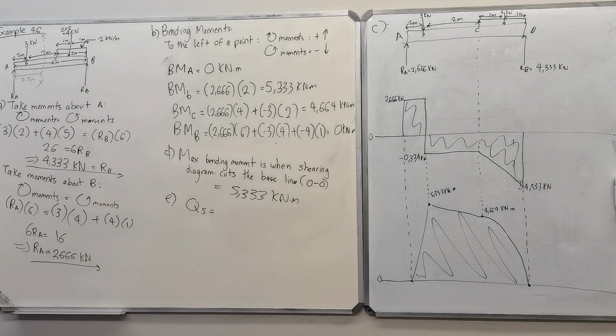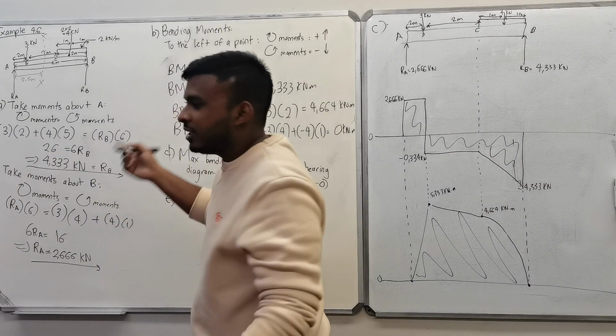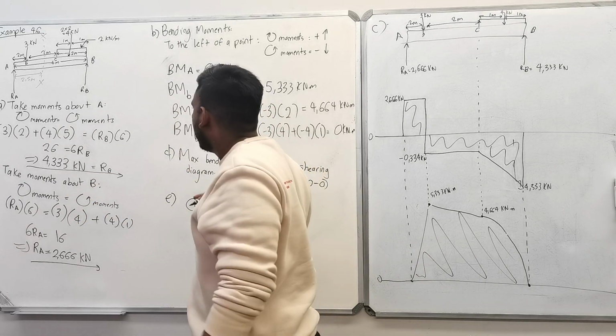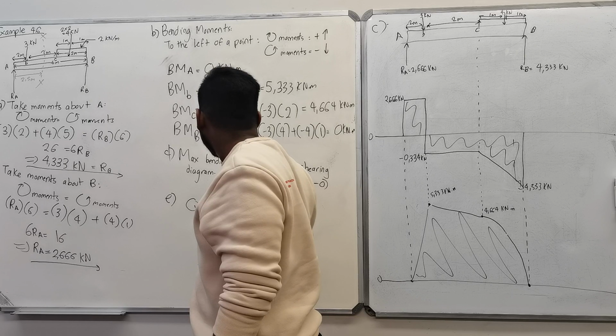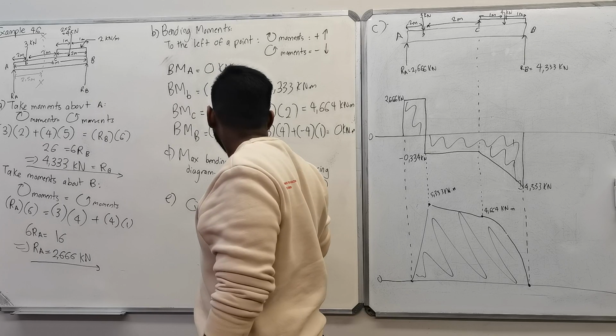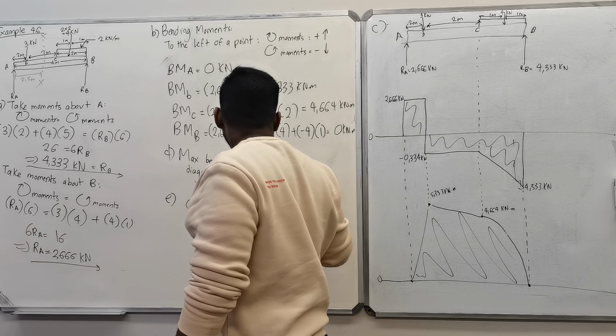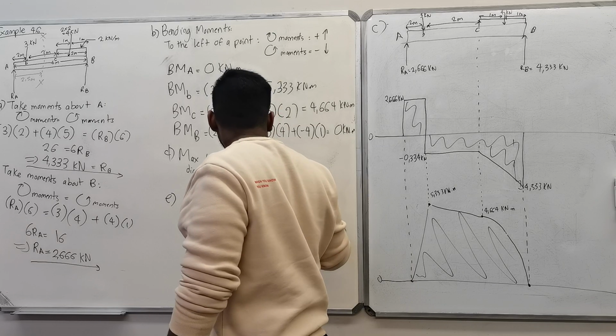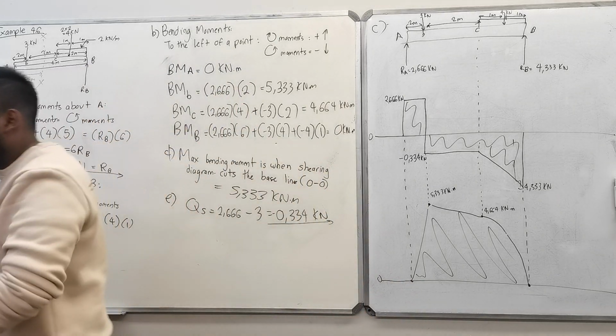Now remember from our sign conventions earlier, what I said: for everything to the left, upwards forces would be positive, downwards forces would be negative, which is how we even get how we do our bending moments here. It's based on the same principle. So in this instance, if this is where the line is, how many forces are to your left? 2, your upwards force and your downwards force. So for forces, you just add and subtract your forces. So this would be 2.666 minus 3, which is equal to 0.334 kilonewtons.